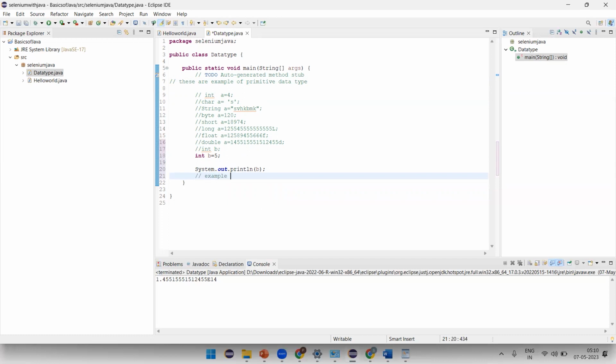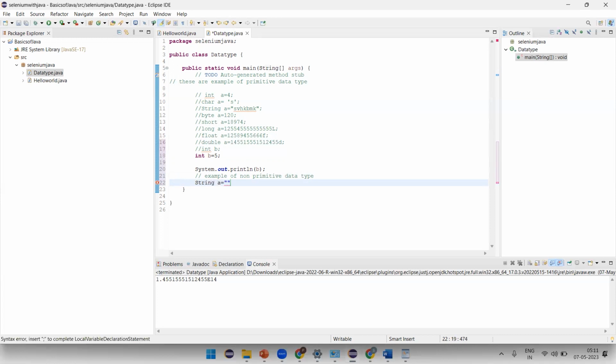Now, examples of non-primitive data types. Non-primitive data types are string and array. Okay. So a string, as I have already mentioned, you may define any variable. Okay.